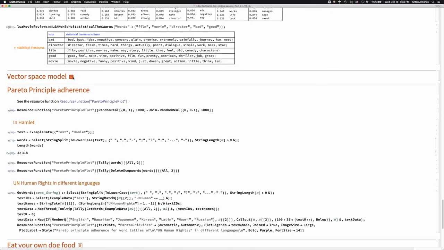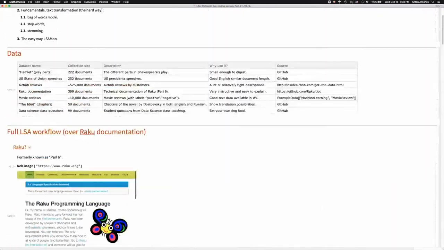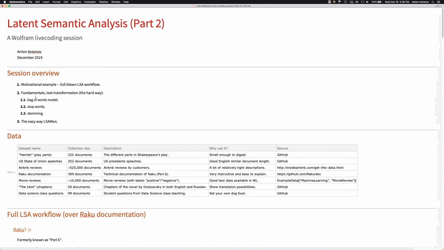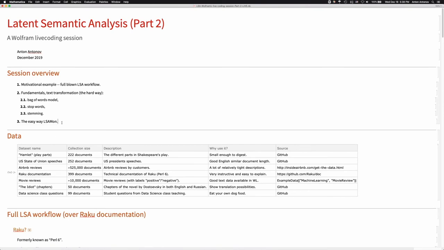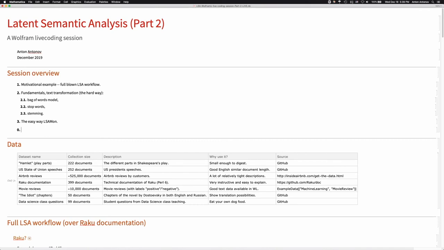All right, so in the plan which I wanted to follow, I did mention that I'm going to show the fundamental transformations of the text. The bag of words model is when I made the splitting of each of the reviews into individual words. This is what the bag of words is. Right now every movie is basically a bag of words. I completely ignore the sequential order between the words. After that, I'm deleting the stop words. I might do stemming.